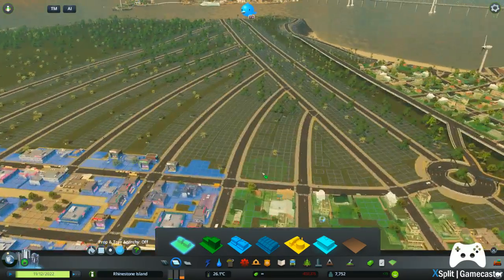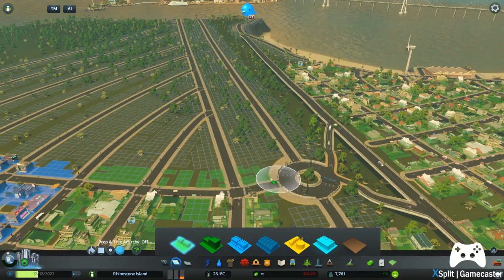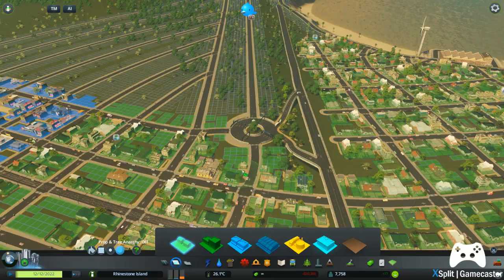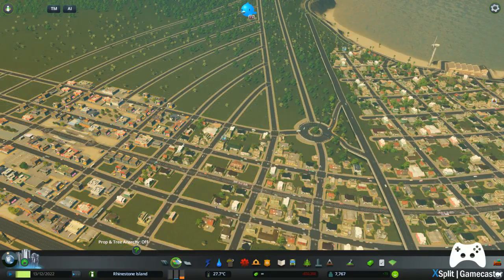That being said, we're going to add in that space right here. Add more green spaces. And that should be good.